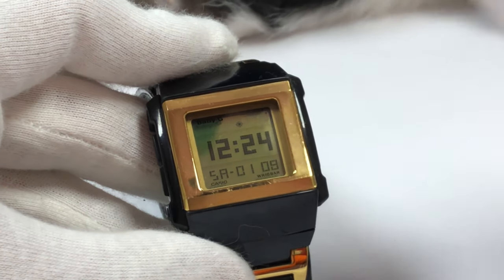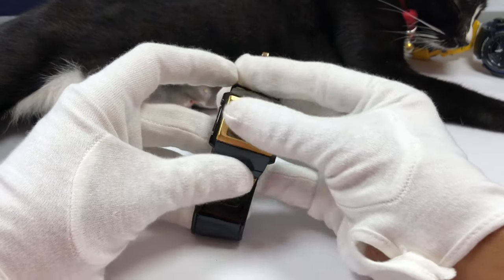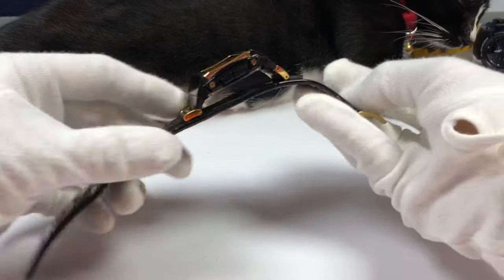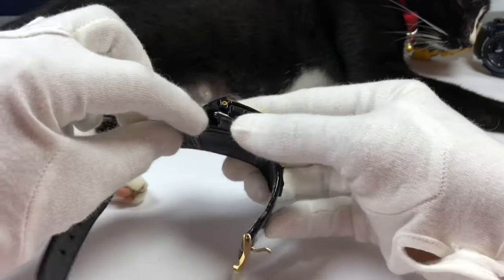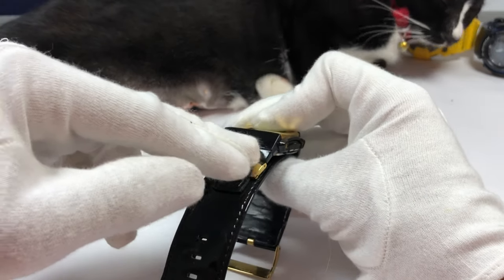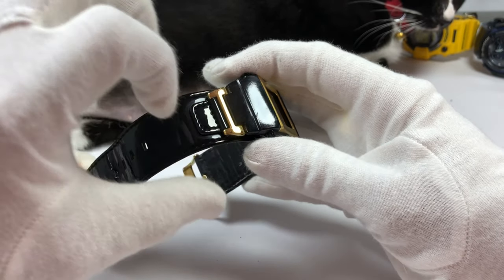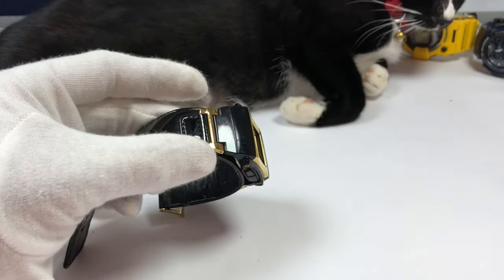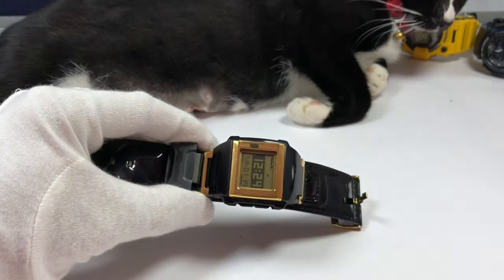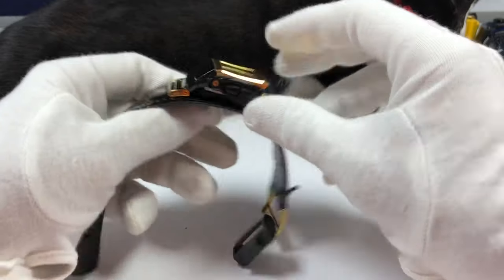That's it as far as the functions of the watch, which again we cannot find on our G-Shock — especially the zoom function, which is very cool in my opinion and will come in handy for certain people. This is how the overall watch looks. It has a connector here — the lug connector is 40 millimeters, so if you don't like this strap you could pull it out and use a 40-millimeter adapter, or plug in a 16-millimeter adapter. Just remove the latch part and plug in another — pretty convenient.